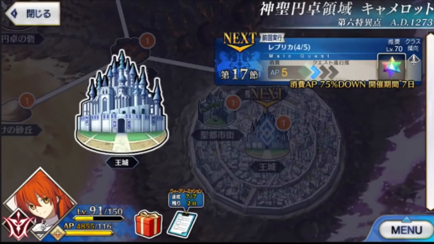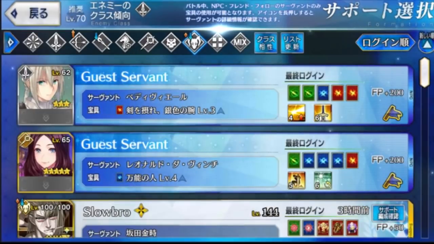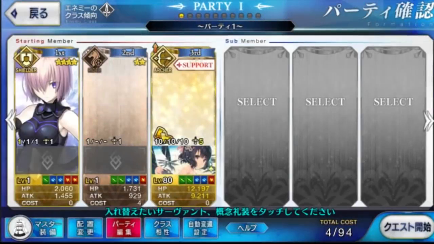In here you'll face off against Gawain again. Once again just use the archer and you'll be set. He's even weaker than he was when you first fought him.